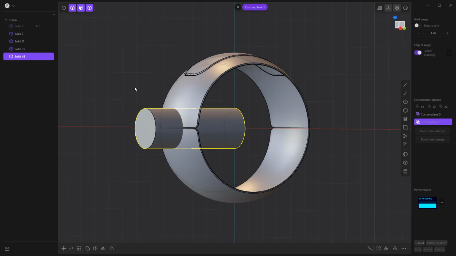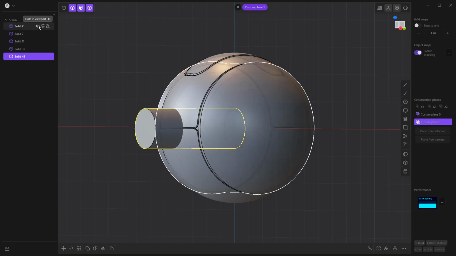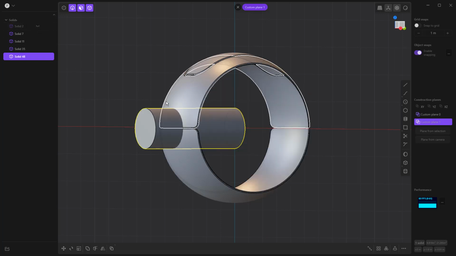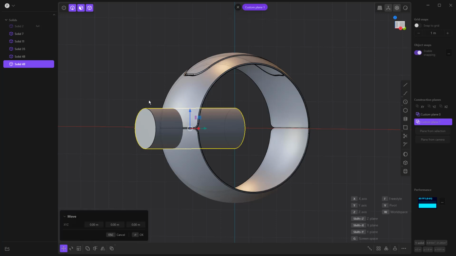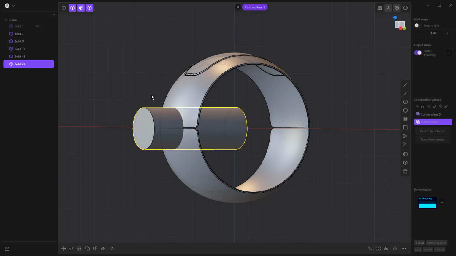Now the main reason I want to do this is because I want to create a smaller and larger version of the cylinder that's going to be coming out. And we need to have an opening in it. So I'm going to duplicate this with Shift and D. I'm going to right-click to accept and then hit S twice to scale it up. Right-click to accept. And now I want to remove that.